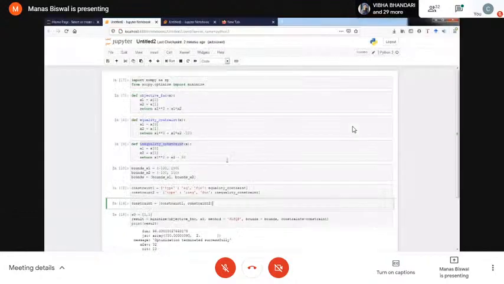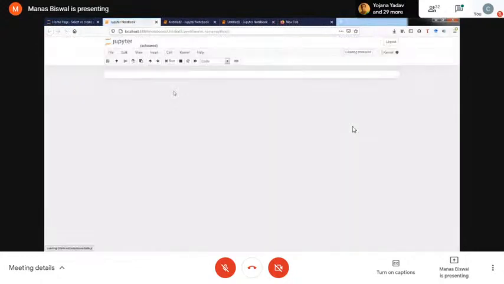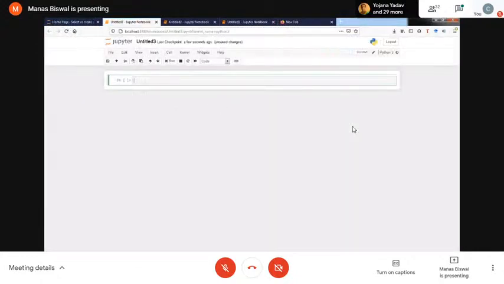So let's see how it can be done. I select another one. It's a very simple one. Same thing, import scipy.optimize as OPT. Here I call the SciPy optimization module as OPT, making it shorter.